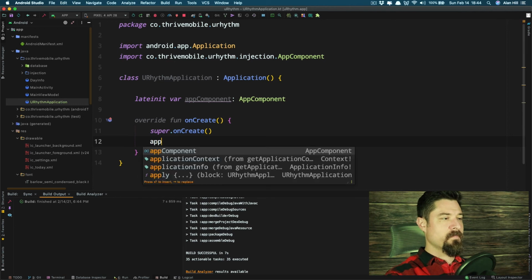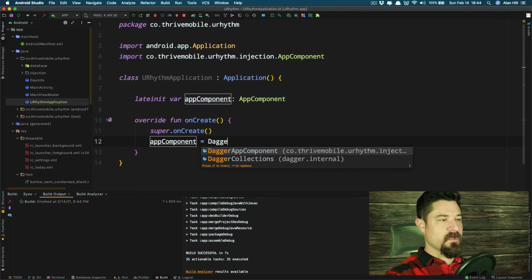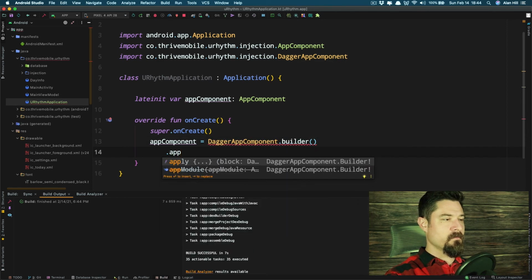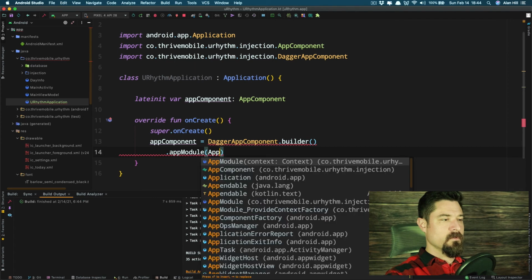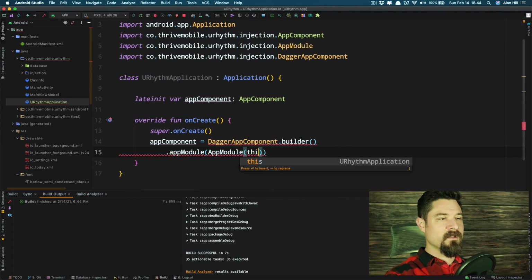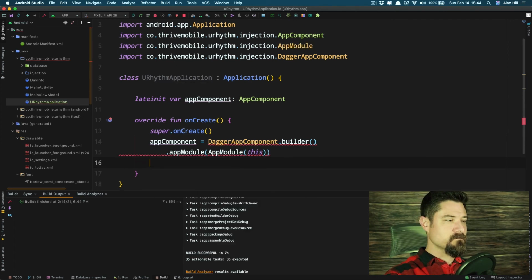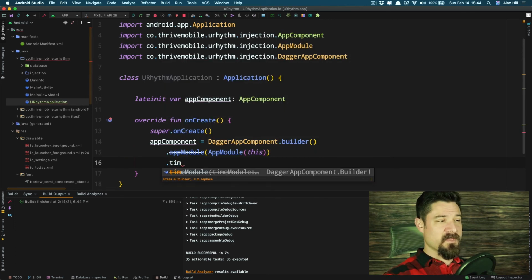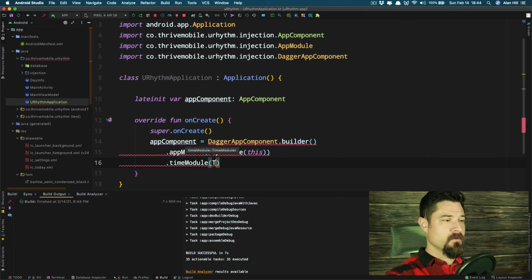So app component equals Dagger app component dot builder dot app module. It's going to say deprecated at the moment because I'm not actually using the context anywhere. It's not being injected anywhere, but that's fine. It's the same with this time module.